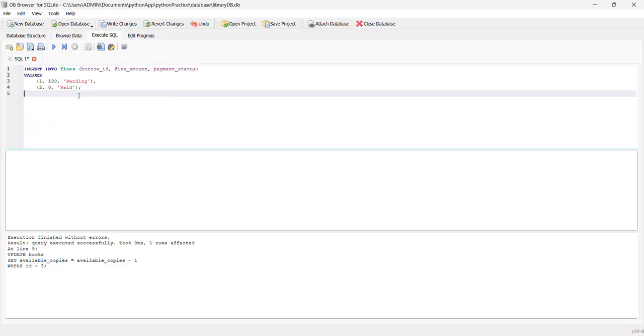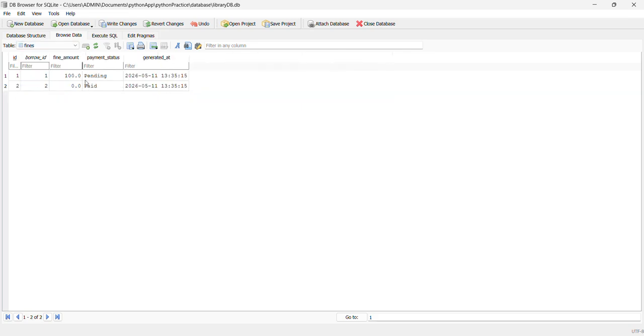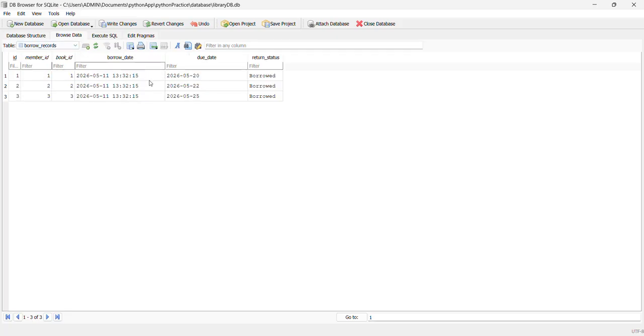Only write the fields with the insert into fines statement one time, and then you can write the values directly, and if you execute it, it is executed. If you go to the fines table now, you will see two records have been added, and in the borrow table you will see three records have been added. Who borrowed the book and which book they borrowed, all are recorded.